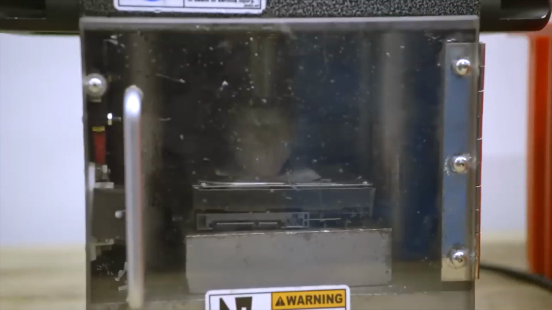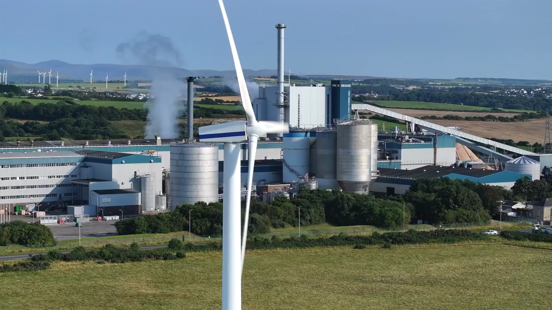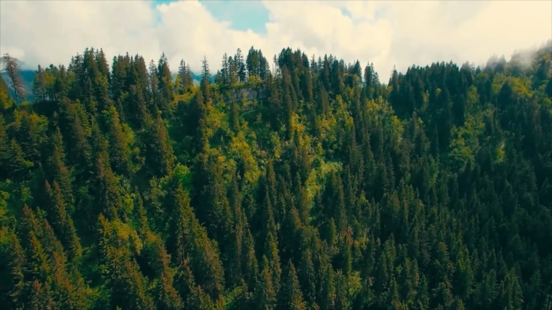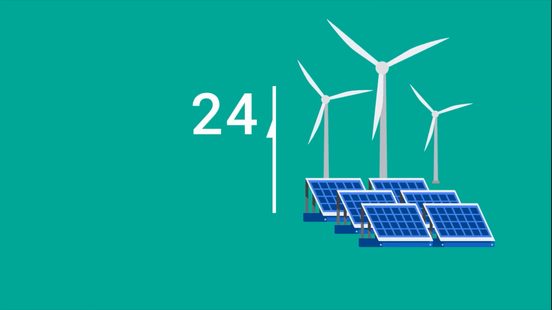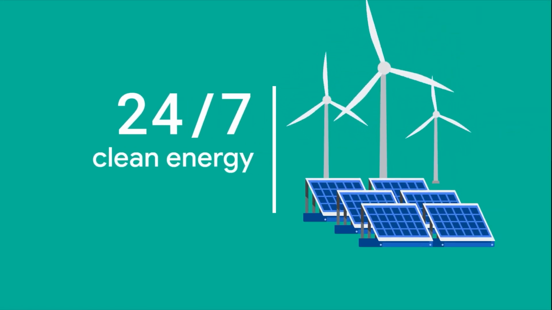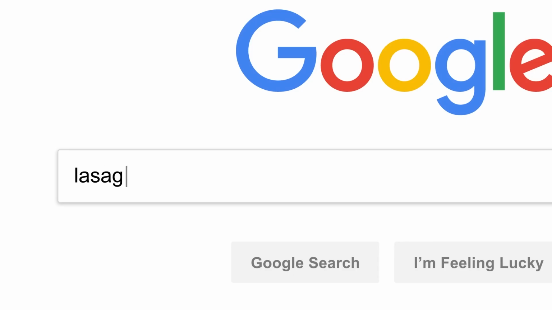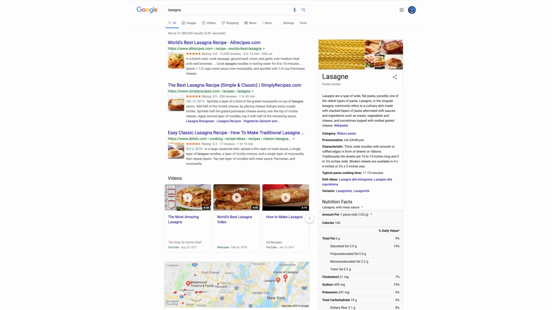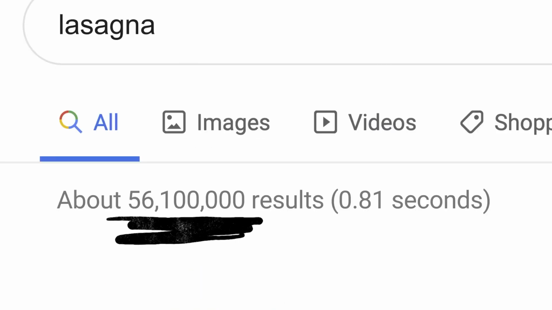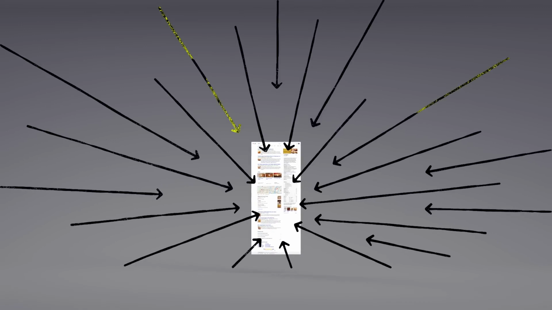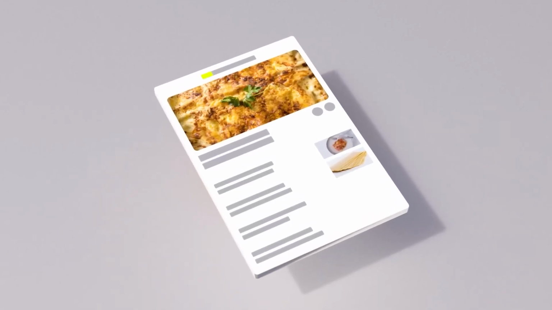Google is a major player in renewable energy, investing heavily in wind, solar, and other green sources. By 2030, Google aims for carbon-free energy, a goal that pushes the boundaries of what's possible in sustainable tech. When you search for something, you expect results instantly, every time. Google delivers with 99.99% uptime, meaning services are down for just 5 minutes a year. How? By designing for failure. Google knows things will break, so they build systems that thrive in chaos.